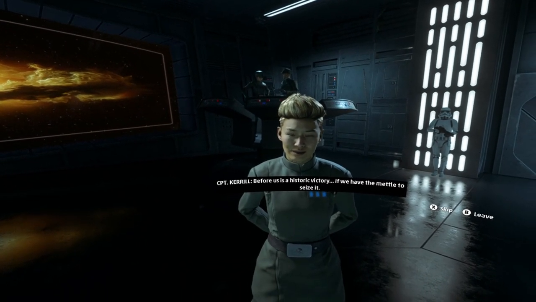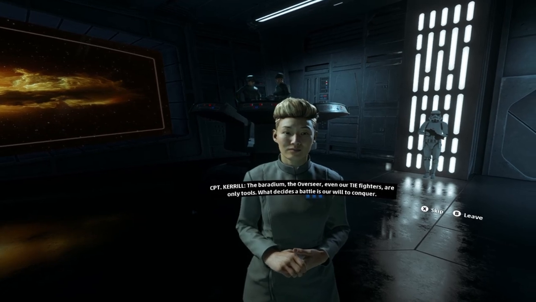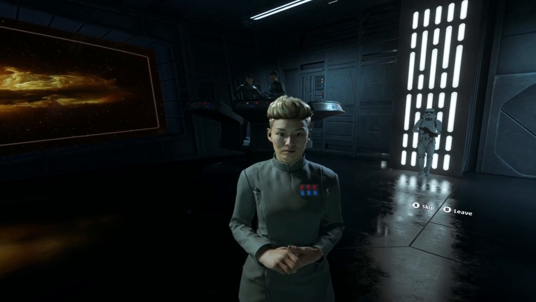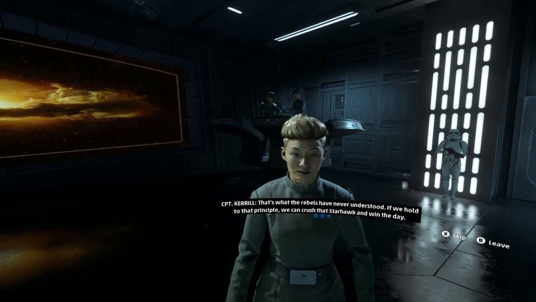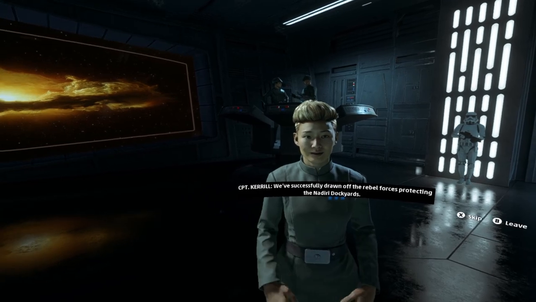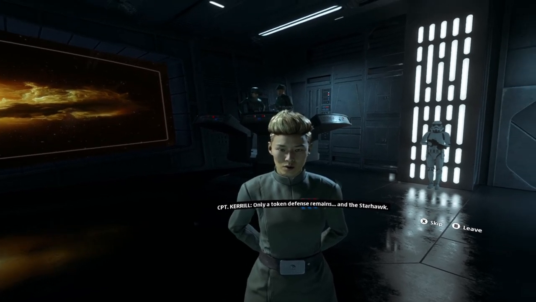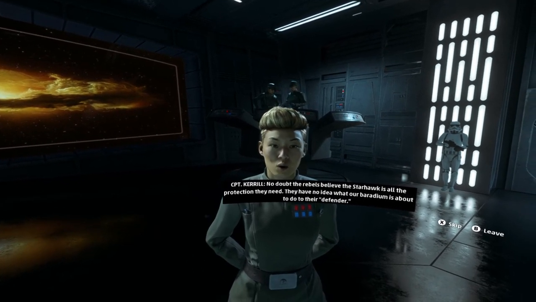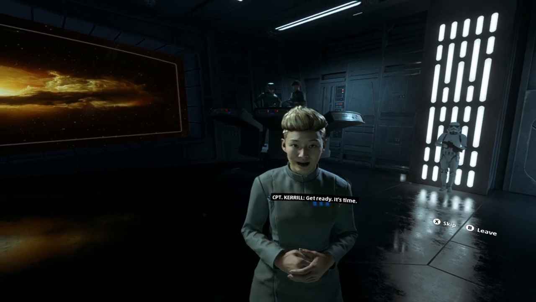Before us is a historic victory, if we have the metal to seize it. The Baradium, the Overseer, even our TIE fighters are only tools. What decides a battle is our will to conquer. That's what the Rebels have never understood. If we hold to that principle, we can crush the Starhawk and win the day. We've successfully drawn off the Rebel forces protecting the Nadiri dockyards. Only a token defense remains, and the Starhawk. No doubt the Rebels believe the Starhawk is all the protection they need. They have no idea what Baradium is about to do to their defender. Get ready. It's time.